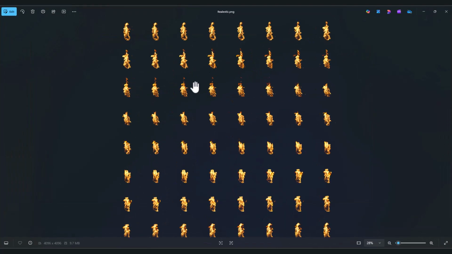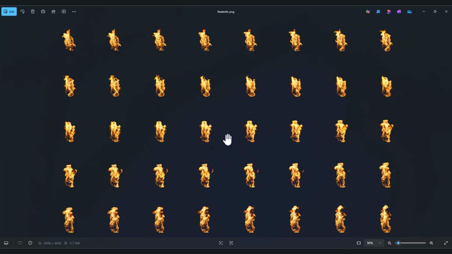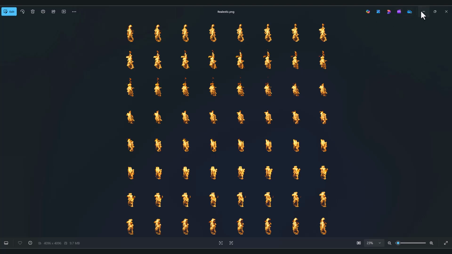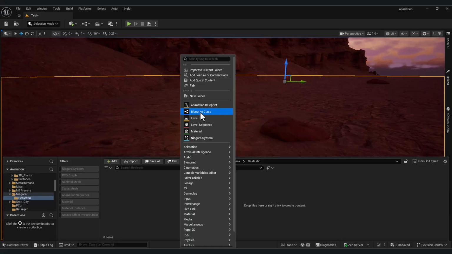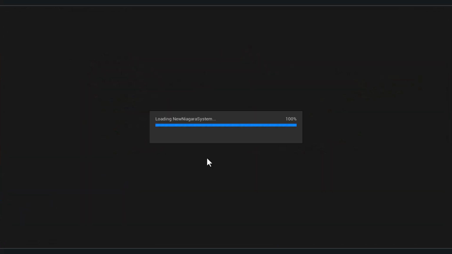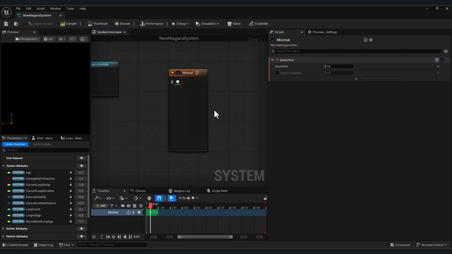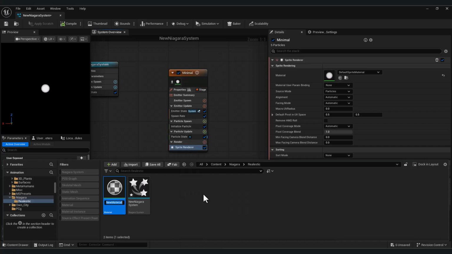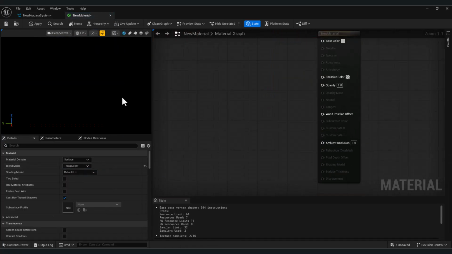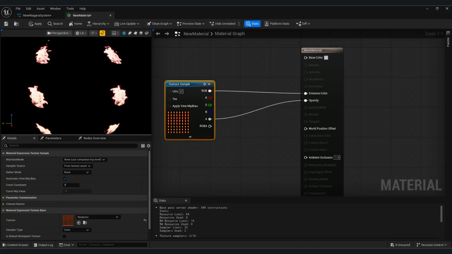Realistic fire. This method is a bit different, but it's very fast and efficient. In this approach, I use a high-quality looping texture, which you can download from the channel membership files. It's an 8x8 texture where the fire animation is already baked in. I create a separate Niagara system for this and build a new emitter. The steps for this fire are similar to the previous one. So I simply create a basic material, apply the texture to it, and assign it to the sprite renderer.